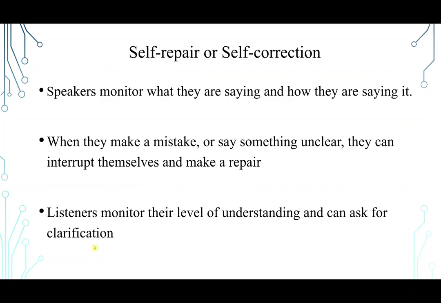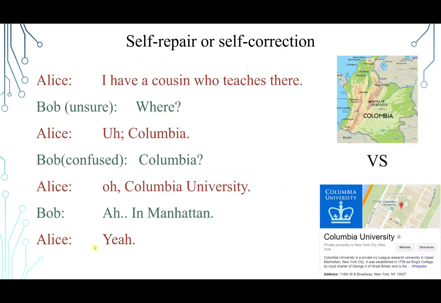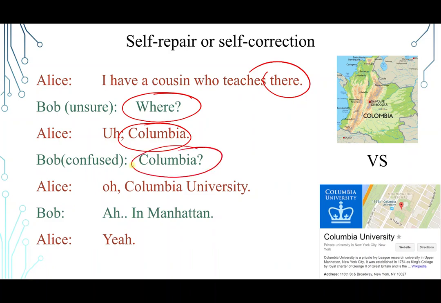So listeners monitor their level of understanding and can ask for clarification. And this is what you do as a student. So it's exactly like if you create some kind of confusion scenario. Like when Alice says, I have a cousin who teaches there. But basically, what is there? Where? So Bob says, where? Alice says, oh, Columbia. Still, you don't know whether it's Columbia University or Columbia the country. So Bob says, Columbia? Alice says, oh, Columbia University. Then you understand that she talks about the Columbia University in Manhattan.